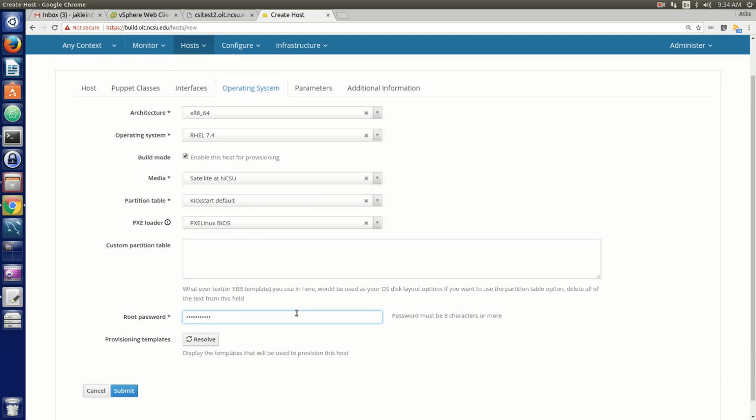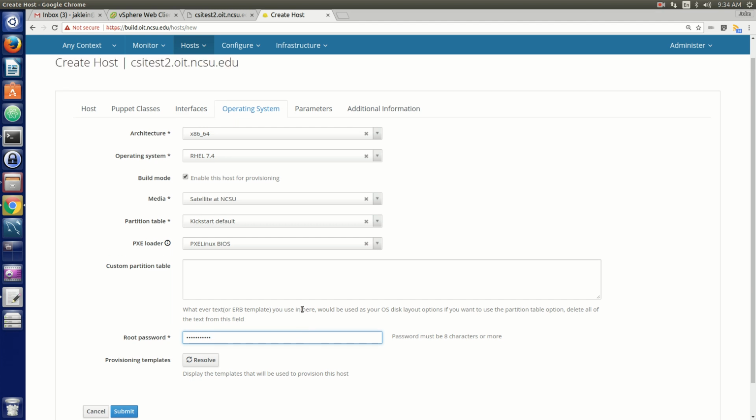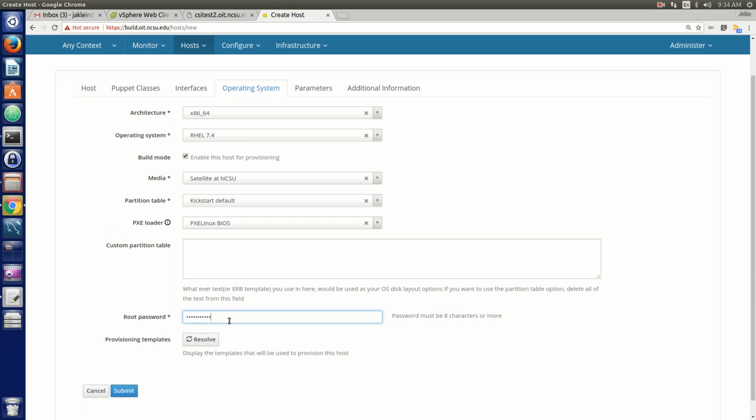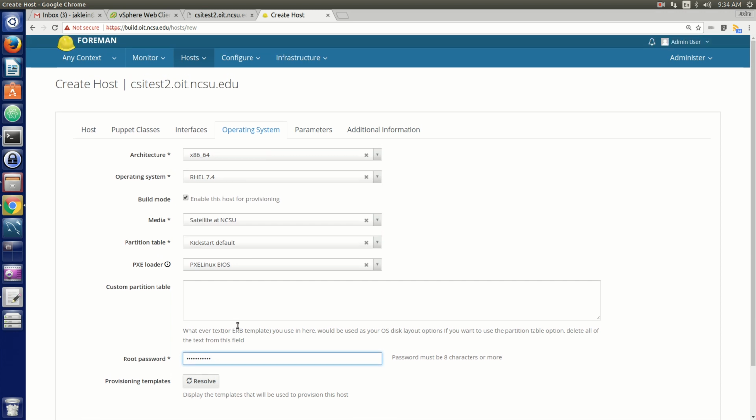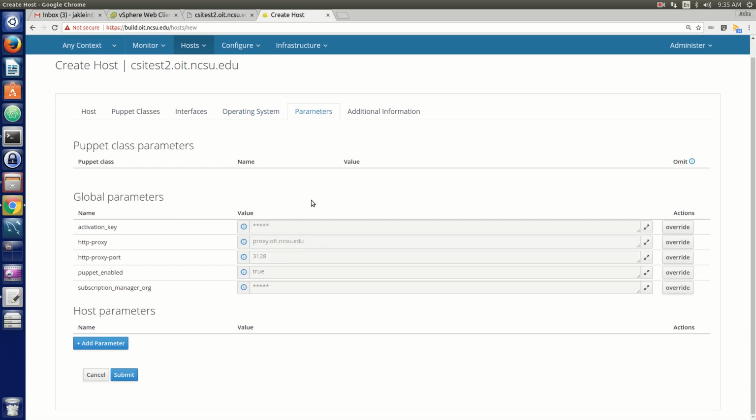At least in OIT, Puppet is going to synchronize our passwords when it runs so that we can change them every month. But I have an install password, so if something goes horribly wrong and Puppet doesn't run, at least I can get into the box and do some sort of a postmortem.